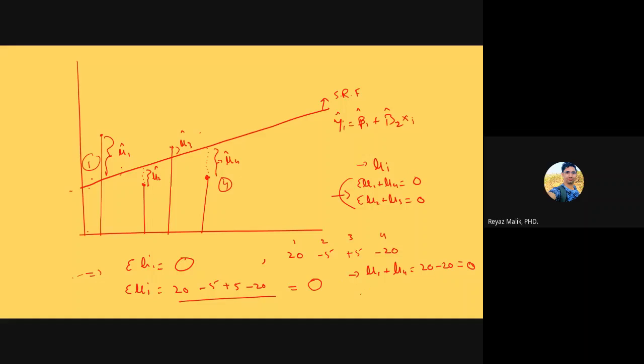Remember it. Then what about U2 plus U3? That is minus 5 plus 5. That is also equal to 0. In both the cases, it has given 0 and 0. Here is the main problem. When it treats both the errors equally, then it will not give us the correct error and correct estimation. When it does not treat the error component correctly, there is the problem. Got it? There the problem exists.